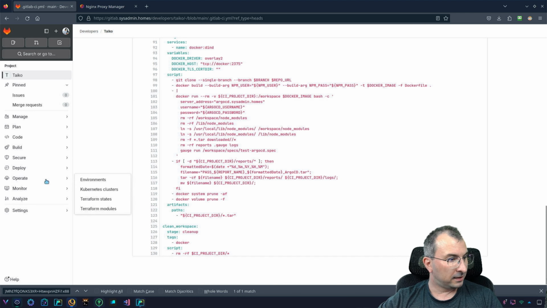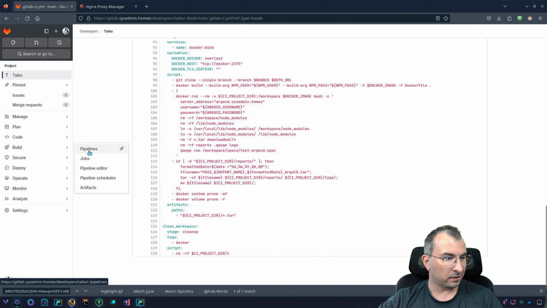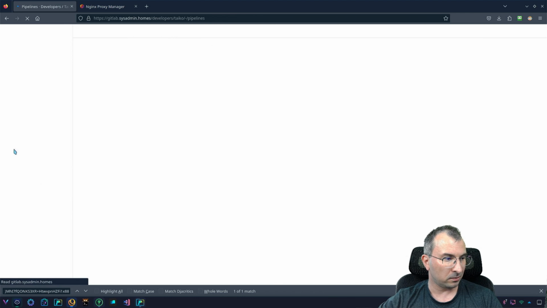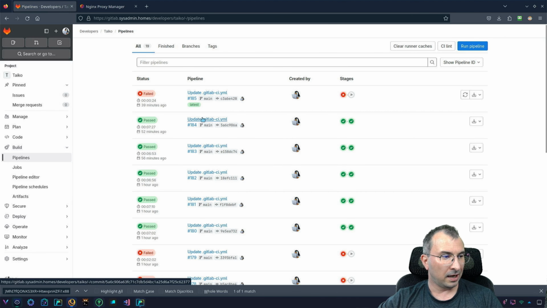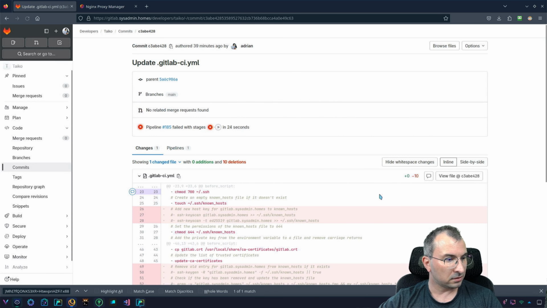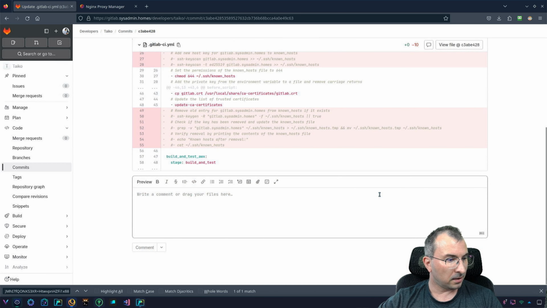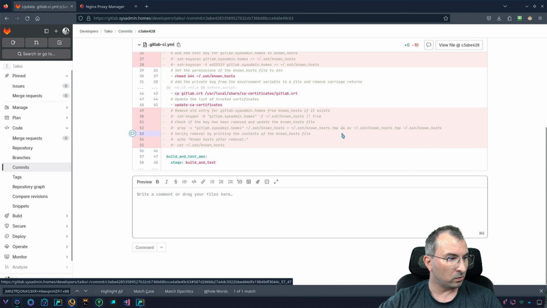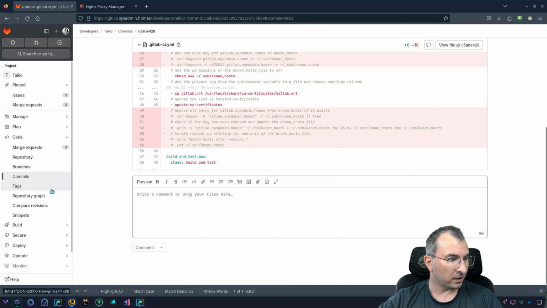Then you need to go to pipelines, build pipelines, on the left side here, and you have something marked failed, and I don't know why it failed. If you want to find out why something failed, just go to build and jobs.